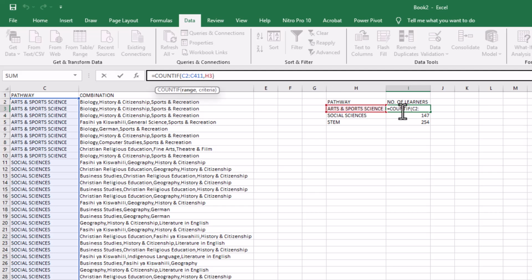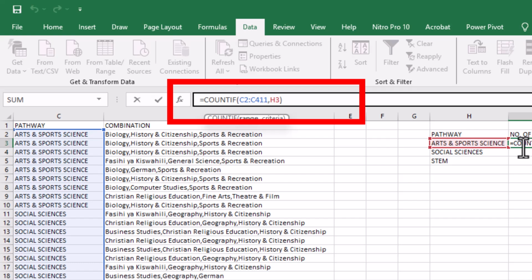So what I'm going to do, I have a shortcut. I will simply press F4 on my keyboard, and you can see it has inserted the dollar sign for me. And then I'll select the second case. I'll press F4, and it has also made them absolute.